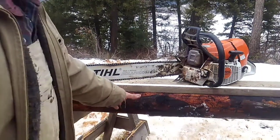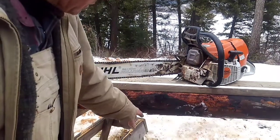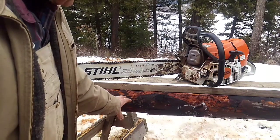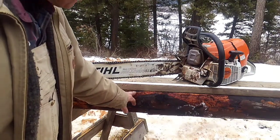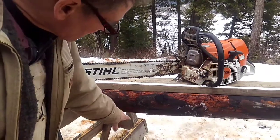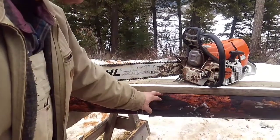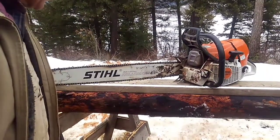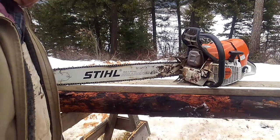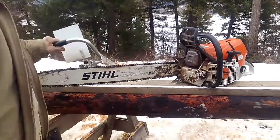Right, I'm looking at cutting 6x6s out of this. This is cut on two sides already. It came from the mill that way. We had extras left over, so it's 6 inches thick. I'm going to cut a 6-inch wide piece on this, cut off all the wane on this, so I can use this in my project that I'm working on. Let me get my wrench and I'll put this on and show you how it's done.